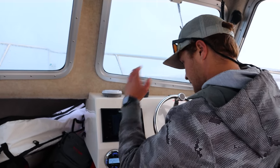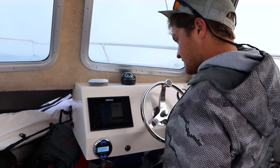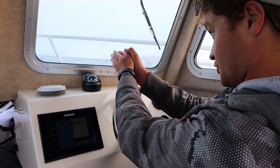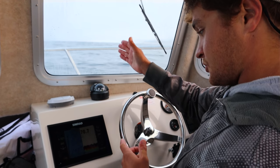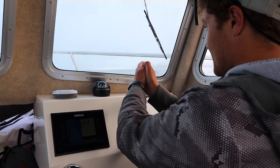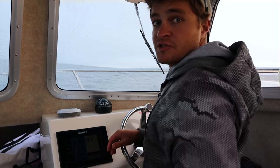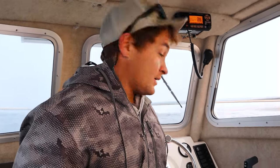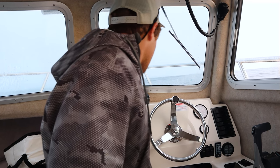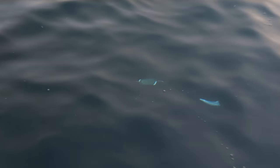So the kicker's tied in with the throttle. So we basically have an autopilot here to where we're holding a straight heading. So we're gonna be going straight, and then I'll be making these adjustments slightly. We'll turn 10 degrees this way, 10 degrees this way, just in case we go over a rock or anything. Not even have to touch the steering wheel? Not really. We might if we go over a big reef, but just gotta get the right speed dialed and try to stay between 1.2 and 1.8.